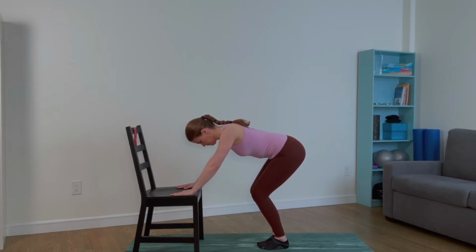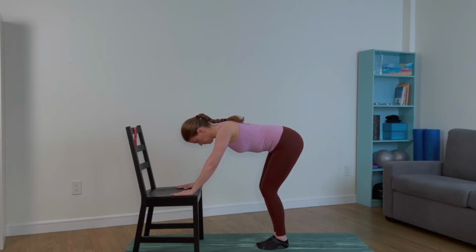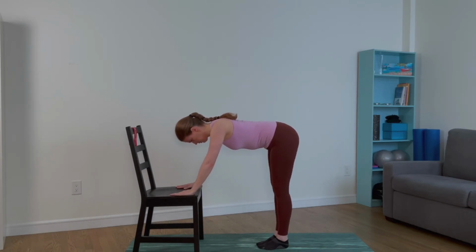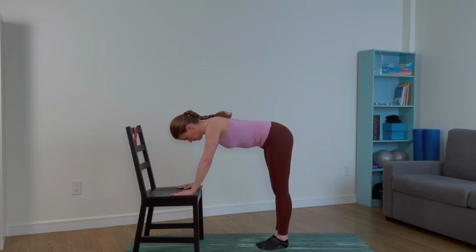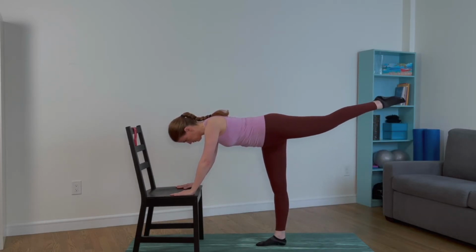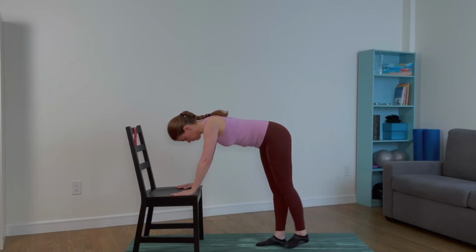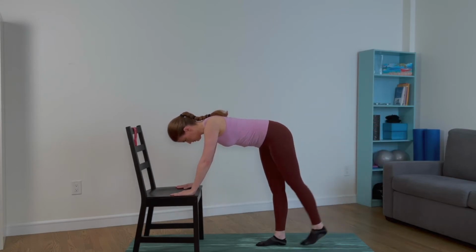Now bend your knees and extend your knees. Bend your knees again and extend your knees. One more time, bend your knees and extend your knees. Now extend your left leg to the back, keeping your hips parallel. Come back down, extend back up, and lower back down.